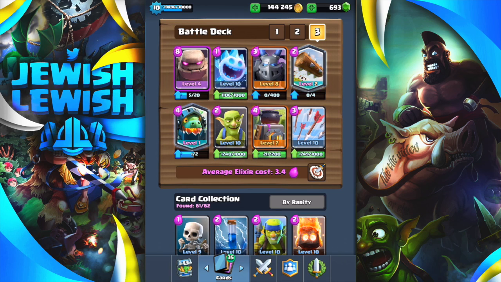This deck works extremely well in grand challenges. I always get at least 8 wins using it. And just the other day I got a 9-win chest opening up a princess. Now I wasn't too thrilled about this princess because now I'm only halfway to the level 3 princess. And I really wanted the graveyard spell instead.